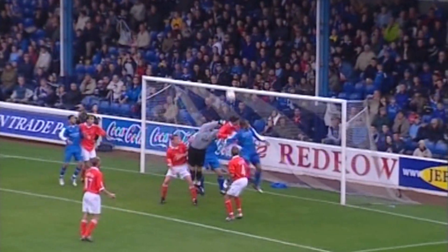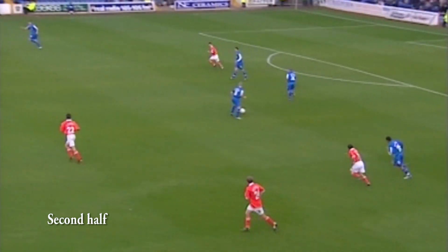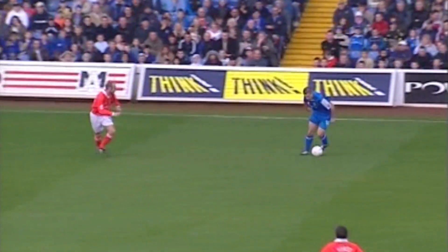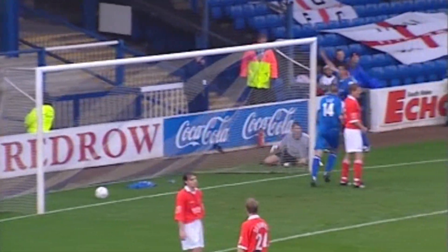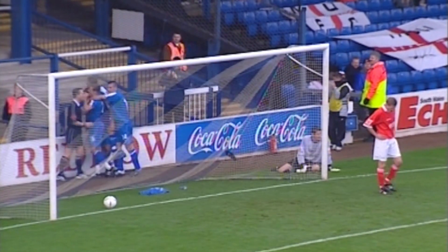And it'll be Parry to take it — left-footed swinger, curled high across goal. Cardiff build from the back; Kavanagh spreads play wide to the Cardiff right. Lee moving forward, playing it on to Thorne at the edge of the area. Lays it back to Kavanagh, plays it wide to Chris Barker on the left, moving forward towards the corner of the area, floating the cross in. Headed down by Thorne — and it's in! That's goal number one, Peter Thorne. 1-0 Cardiff against Rotherham. Good move by Cardiff City.